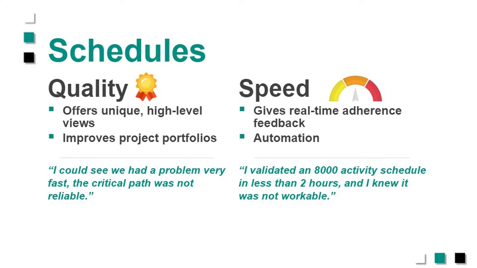This critical path reliability is a very, very important piece. If we've got open ends on either side, you may not have a true critical path. So it's very important to be able to see whether or not you've got a gap there right out of the gate. The tool does that very quickly.